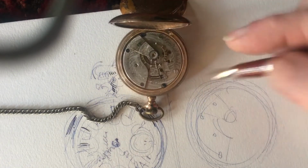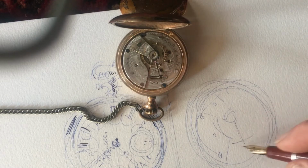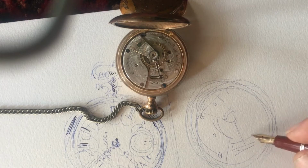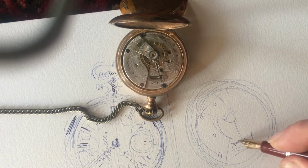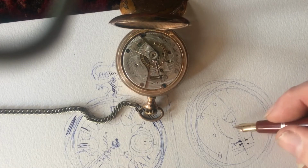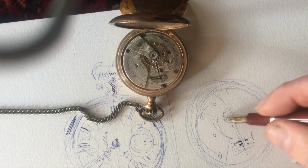Oh, I'm looking down here for this thing. This thing is over here. Sometimes you see them on top of that device. And that's what's fun about drawing watches, is they are so interesting.